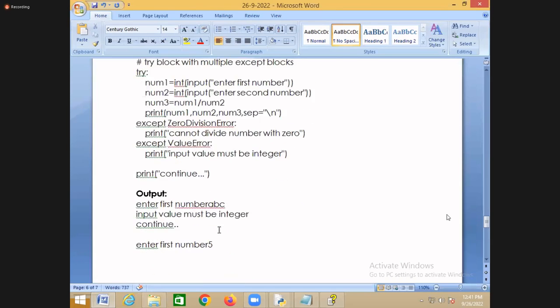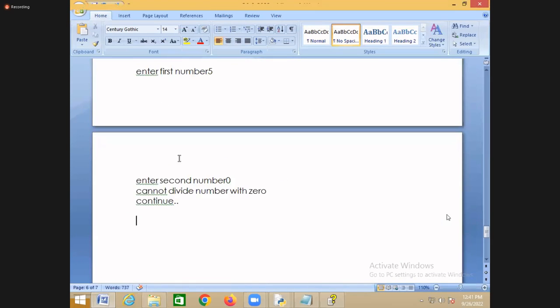Second except block handles which error? Value error. You can have multiple except blocks, but can you handle multiple errors using one except block? Yes.